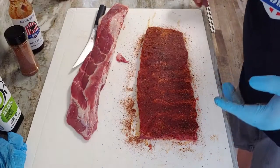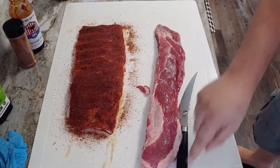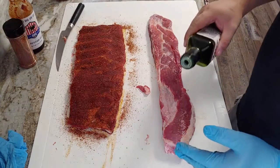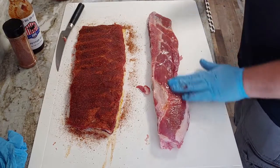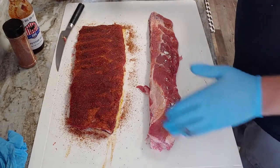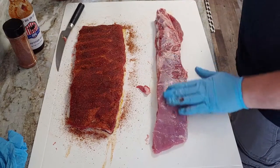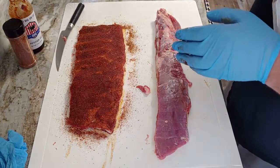Now for the OG, we'll just give this a spin and do the rib tips. So rib tips, they're an inexpensive cut of meat. You can buy them at the store, or ask your local butcher for it, because they're going to trim down ribs to that St. Louis style just because it's a prettier cut of meat. But they're good. They cook up nice. It's a nice snack while you're cooking ribs.